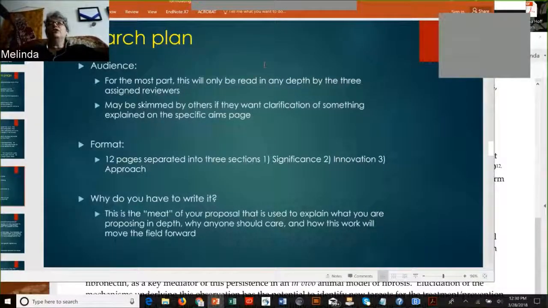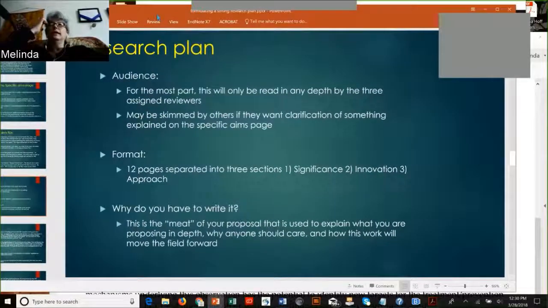It's probably good, though, to directly talk to your various mentors and colleagues who you know have been successful in the NIH grant process, because there are definitely many, many styles and forms and flavors that you're going to see with specific aims pages. Okay, so do I have any questions about specific aims or the other sections that I've talked about so far?